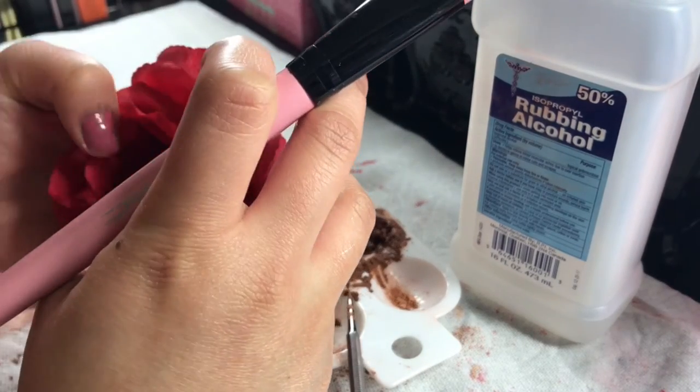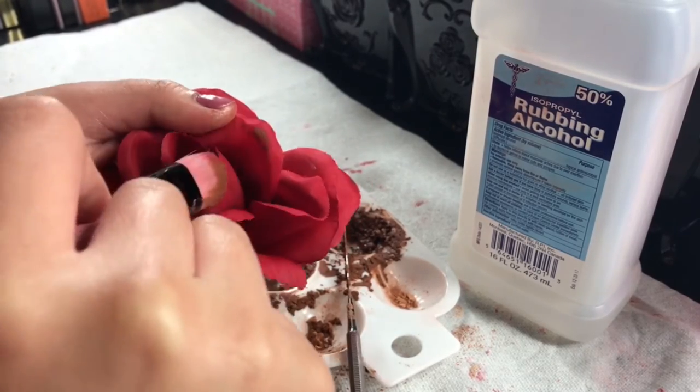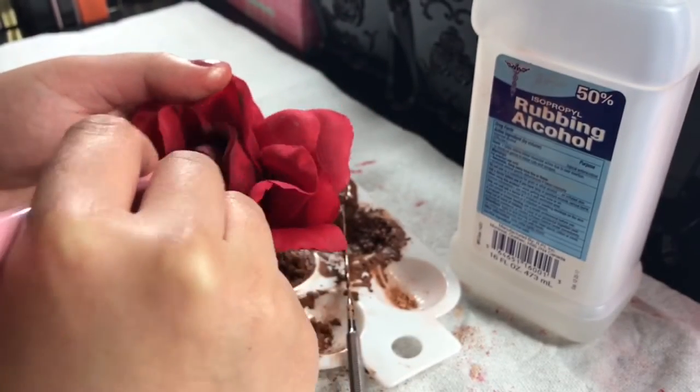I love starting in the inner corners and then I just, you know, work my way out. Anything that has visible red, I try to cover it up as much as I can.